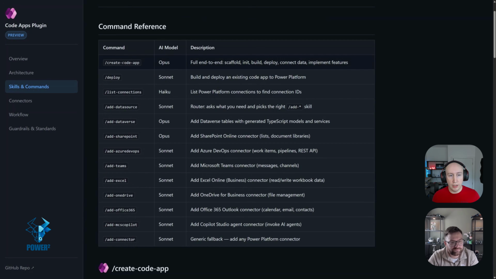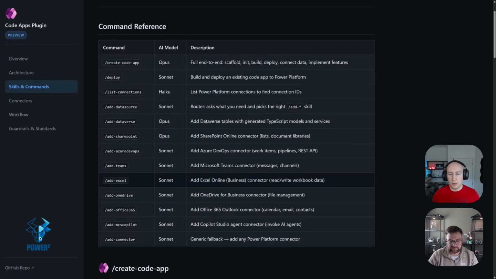So we talked about create code app for when you're creating one from scratch. You've got deploy, so where you're going to deploy it actually to send it into Power Platform so that you can play it or your users can play it. And as I said before, it's telling it which models to use. So Opus for creating the code app where it really needs to think deeply. Where it's deploying it, it still needs quite a decent amount of intelligence to understand that, but not as much in depth. If it's just listing connections, it doesn't need any intelligence at all for something like that. It's just calling out, like, give me all of the connections, and then it will spit them out. So Microsoft have gone through this, deciding which model makes the most sense for which call, which basically just takes that burden off of you.